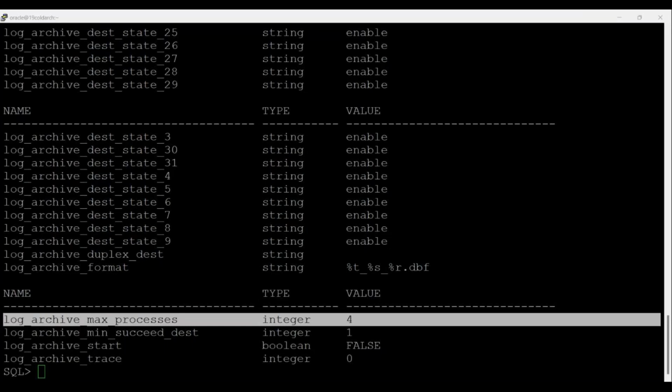Okay, and choosing between no archive log mode and archive log mode, there is no question for the production database. We always use archive log mode in production. No archive log mode can be used in test databases, but for development also we should use archive log mode if the client agrees.